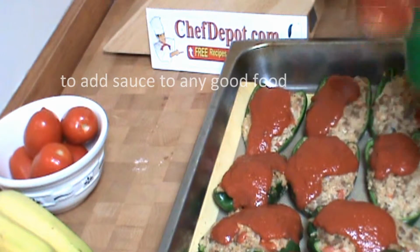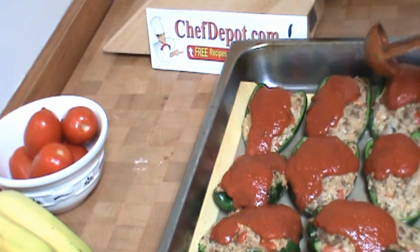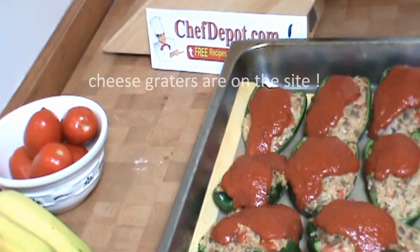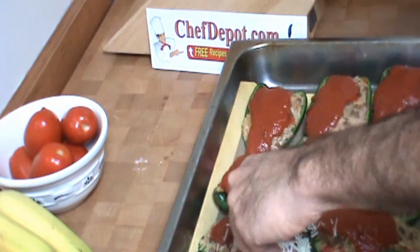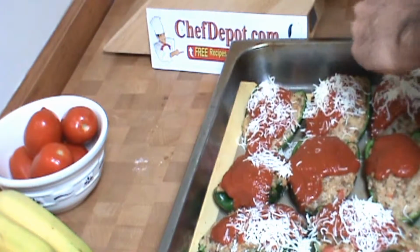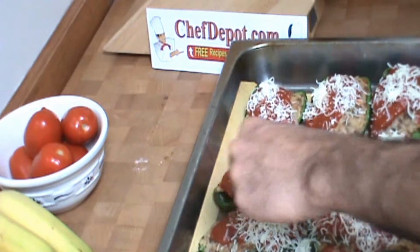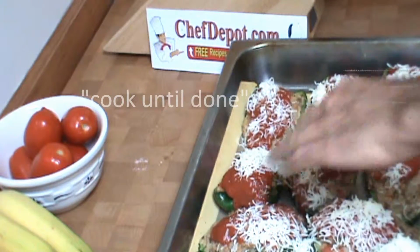And this whole one we're going to do a little differently. But now one more thing I'm going to do is a little bit of cheese. Got a little bit of mozzarella cheese. Let's go right over the top. And we're going to garnish this a little more with some Reggiano later. Just like this. Okay? These go back in the oven about another half hour or so until they're done. No matter what, you got to cook them till they're done.